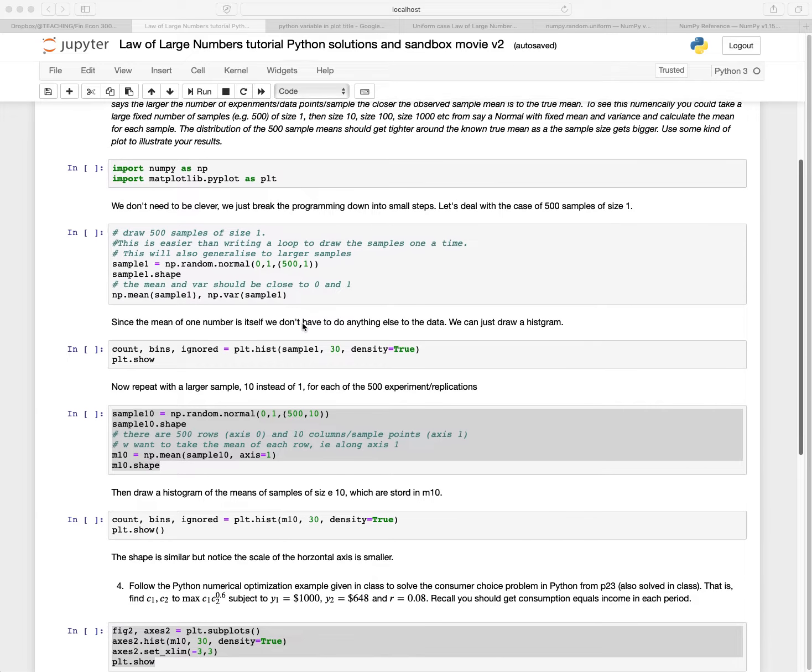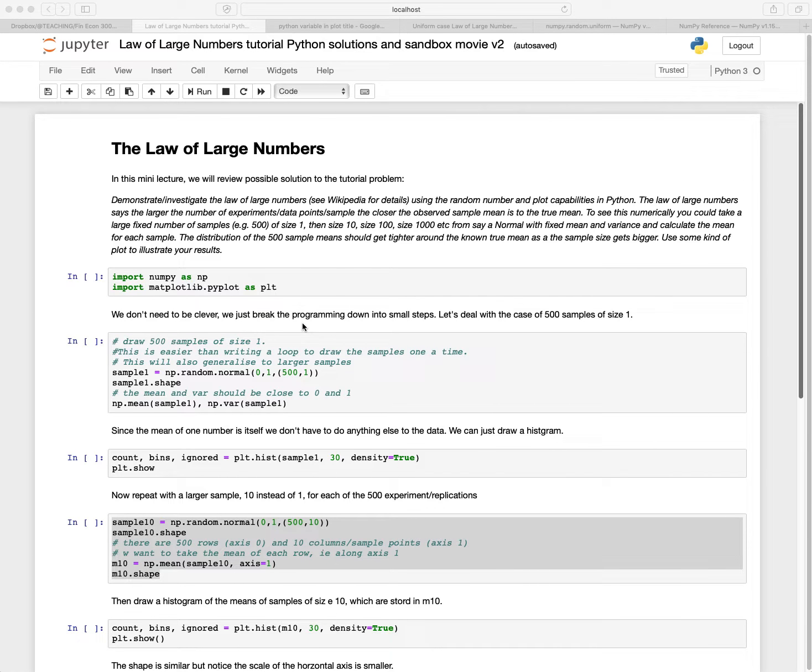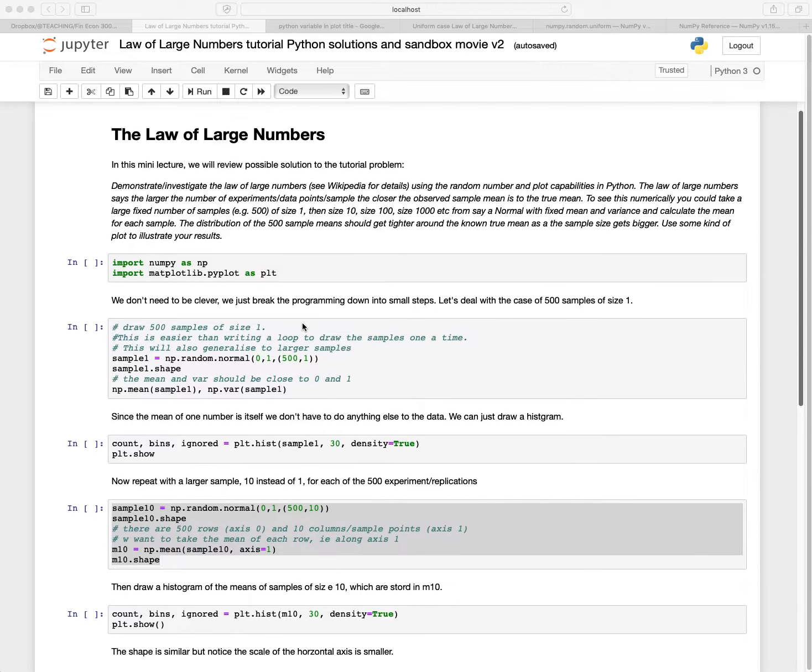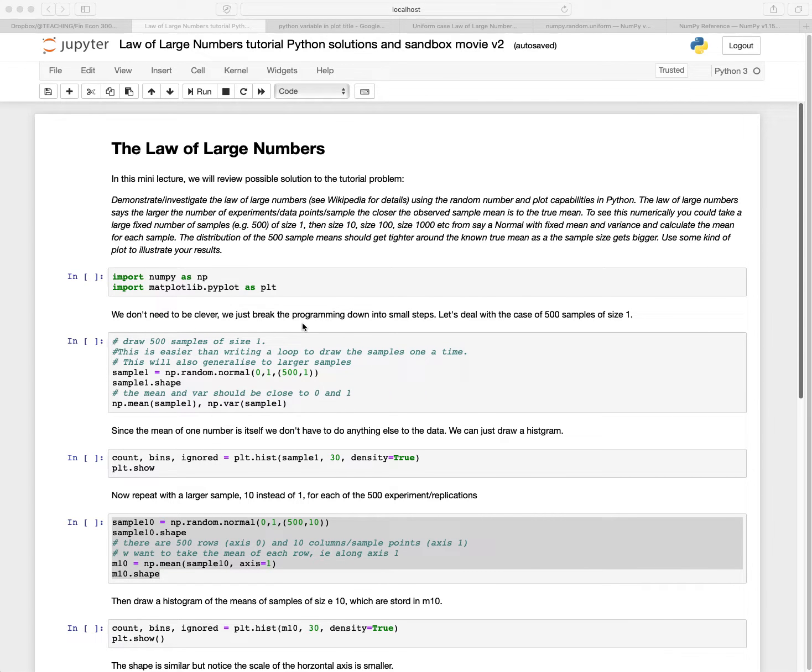In this tutorial, we'll be looking at the law of large numbers, which is very important for thinking about diversification effects in portfolio selection. So it's nice to develop some intuition about what's going on there beyond the optimal portfolio theorems. But it's also a useful way to practice drawing random numbers and doing something with them, a very simple piece of modeling, and then drawing a picture to look at the output, which is our basic methodology for using scientific programming to investigate questions in economics.